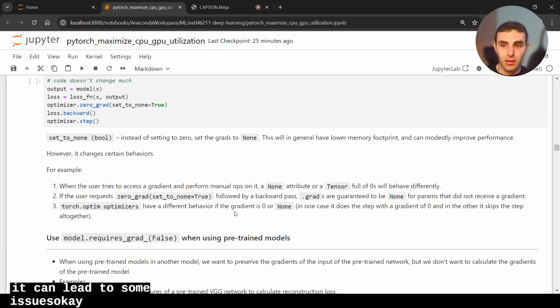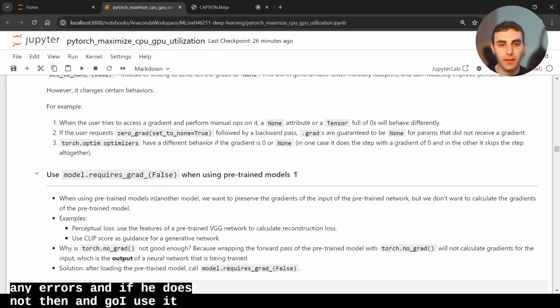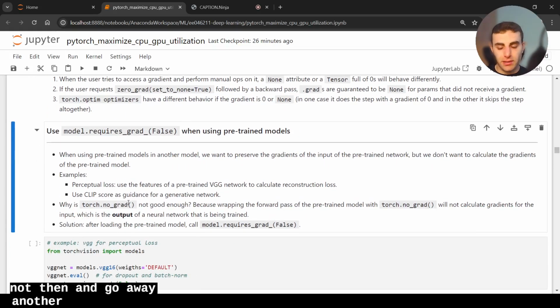This is also true because some optimizers actually treat zeros and None differently. So keep that in mind, that you are not destroying something by setting to None. Just see if it works and does not raise any errors, and if it does not, then go ahead and use it.